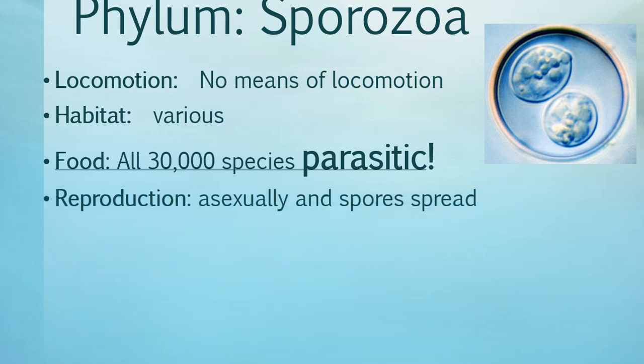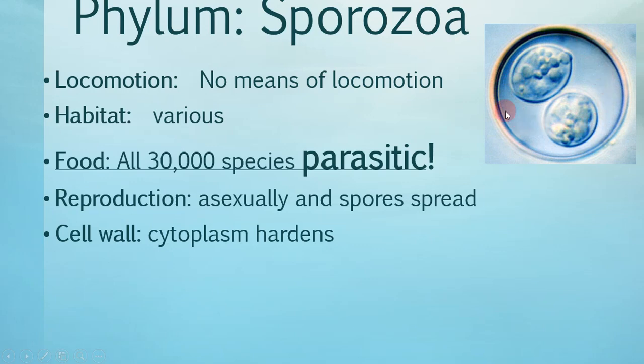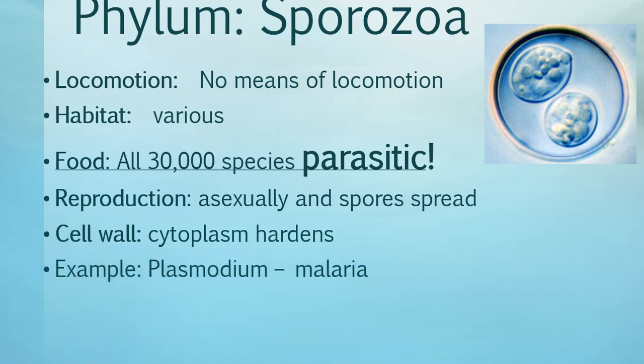They have asexual reproduction, splitting into two, and then the spores, similar to the last one we talked about, making a little spore during times of trouble when things get dried out or something like this. The cytoplasm will harden. So we're looking at a picture right over here, and what will happen is that cytoplasm will harden, and these little guys right in here will form a little cyst, and that cyst will be able to continue to cause infection.